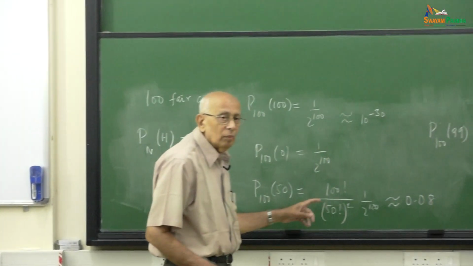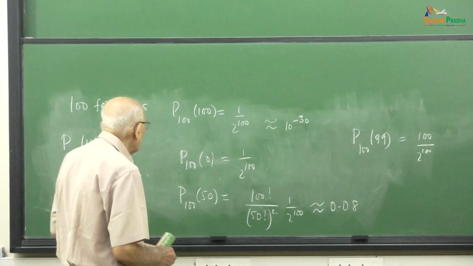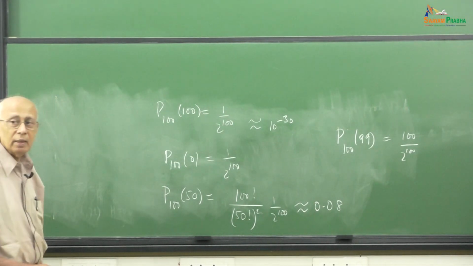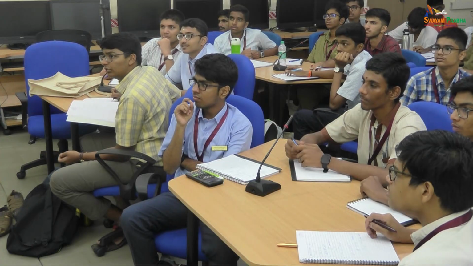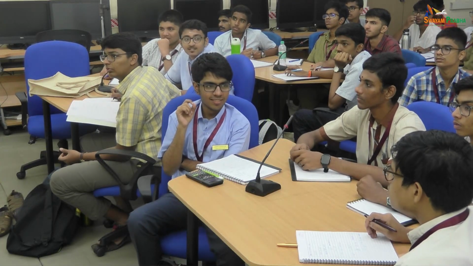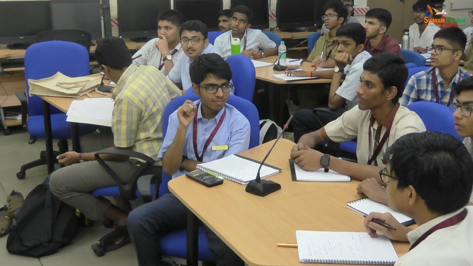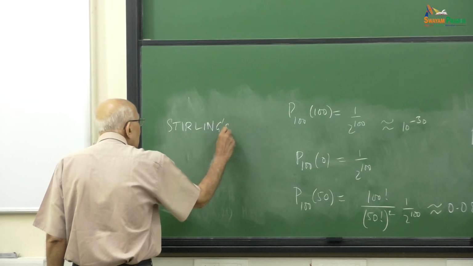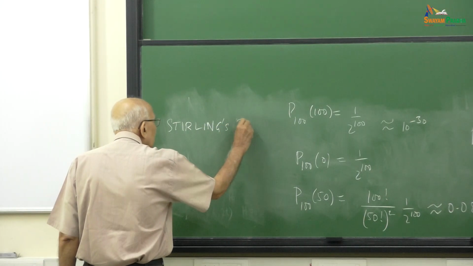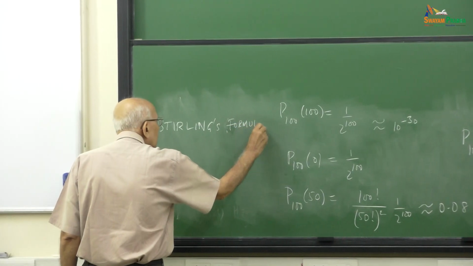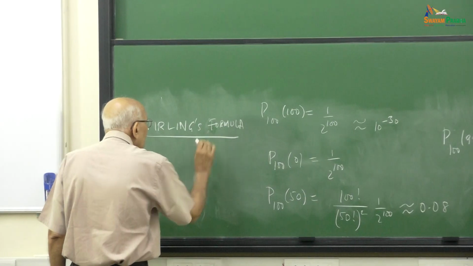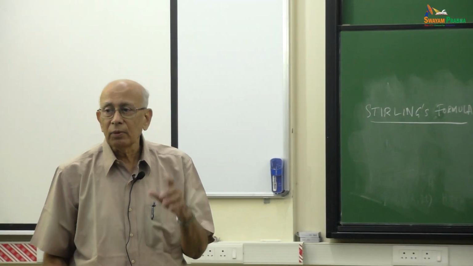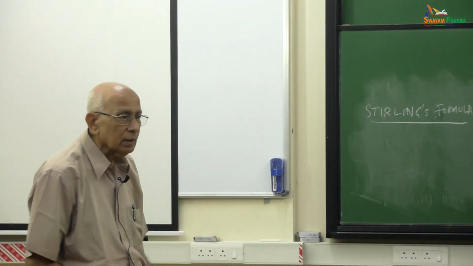But first, let me give you a formula for the factorial of large numbers without proving it. Proving it requires integral calculus, which you haven't studied yet. Have you studied integral calculus yet? Yes? Then later on I will mention, as a digression, where the formula comes from. And this is a very important formula. It's called Stirling's formula. It's generally called the Stirling approximation, but it's such a good approximation that I would like to call it a formula, which it actually is in a certain sense.